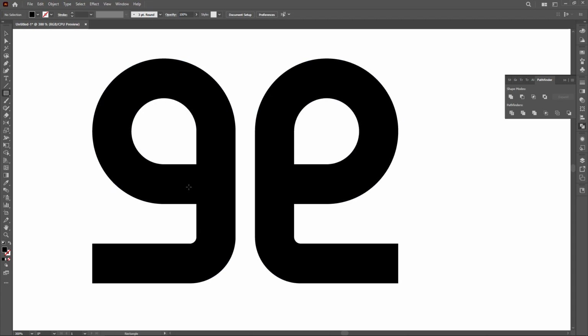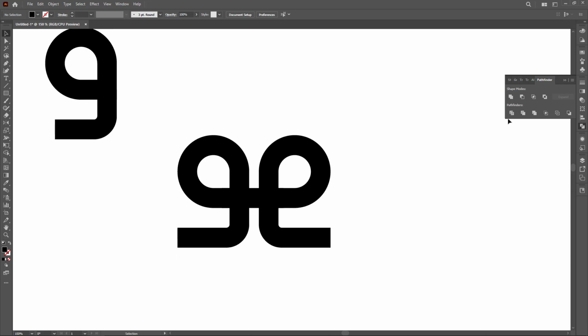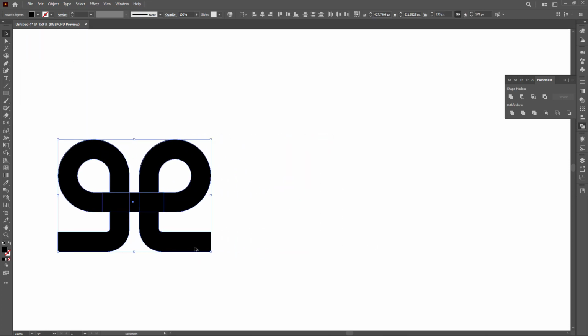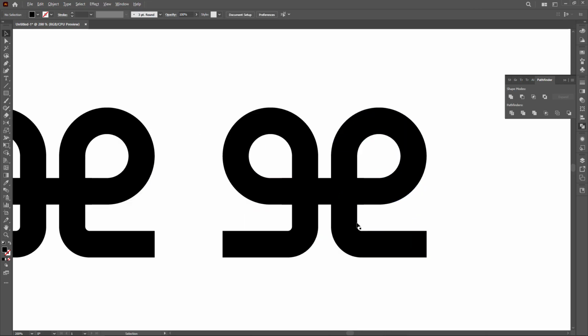Select rectangle tool, draw a rectangle from G to E. Okay, it looks like what we draw. Okay, I want to make another version of it, so let's keep a copy and try with this.